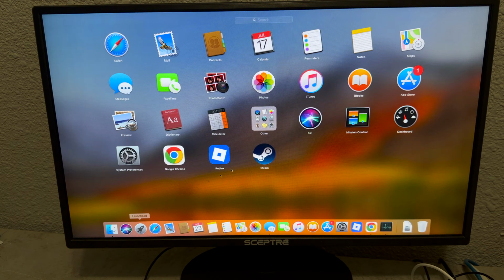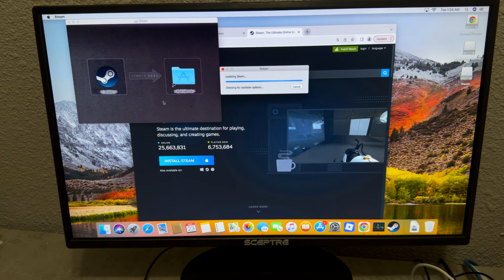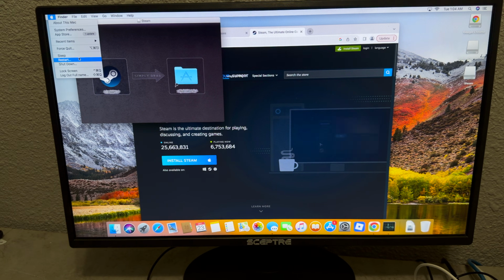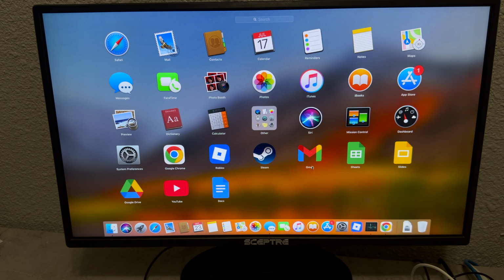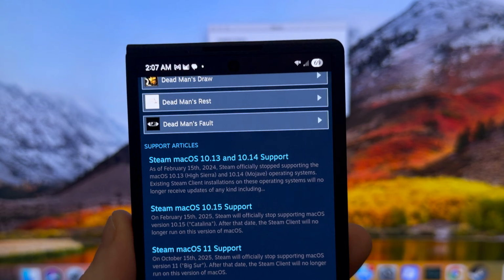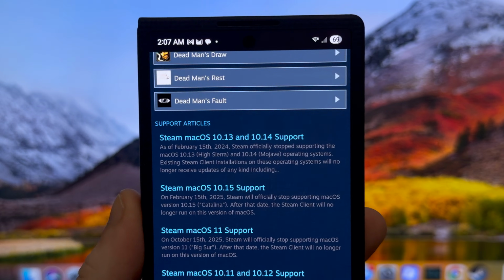For some weird reason, Steam just doesn't want to work on this. Like, I click on it, it says that it's updating, it bounces in the taskbar, and then doesn't do anything. Maybe a quick restart will fix that. After rebooting, Google Chrome has just added their entire office suite to my desktop, but okay, thanks. Alright, that explains it. I'm looking at my phone, and turns out back in 2024, Steam just killed support for this macOS version, so we just can't use it.